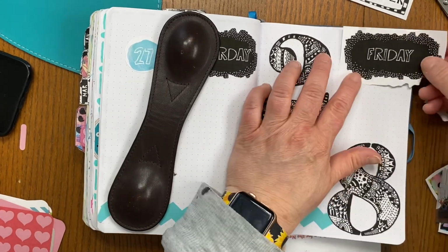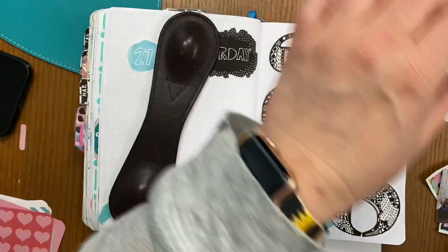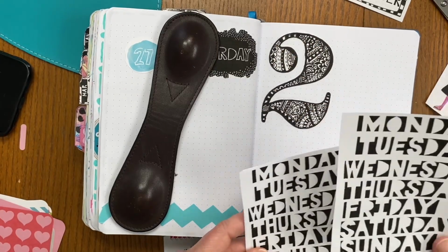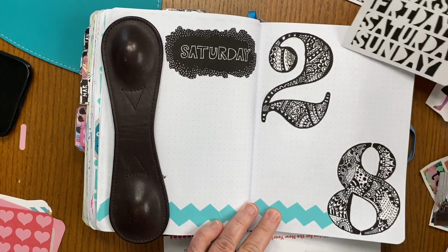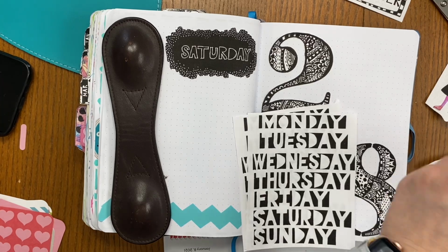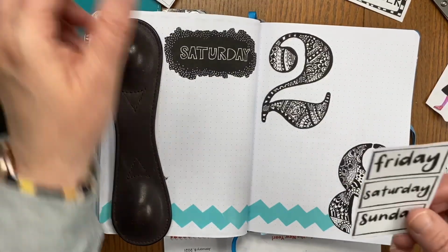Now this is too big. Well, this is the wrong day anyway, but I think that would be too big, so I'm not going to use that style. I don't want the colored ones. This one, it's a Sunday. I could do Sunday. Yeah, I think I will. Unless I won't. Oh, no, this one. Yes. Those are a little too big.